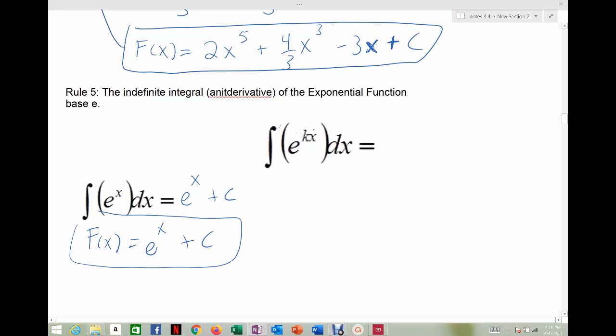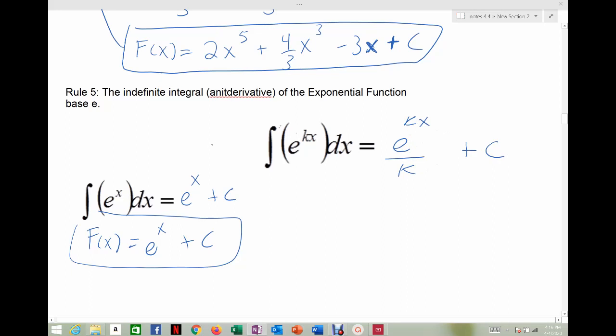Alright, this other one, though, this would be when I have a k inside. So this would be exponential growth or exponential decay. If k is positive, it would be growth. If it's negative, it would be decay. Remember, when we did that derivative, it was itself times that k. Well, the antiderivative is the opposite of that. It's itself, but instead of times this k, it's divided by that k, because I've got to undo the multiplication of it.